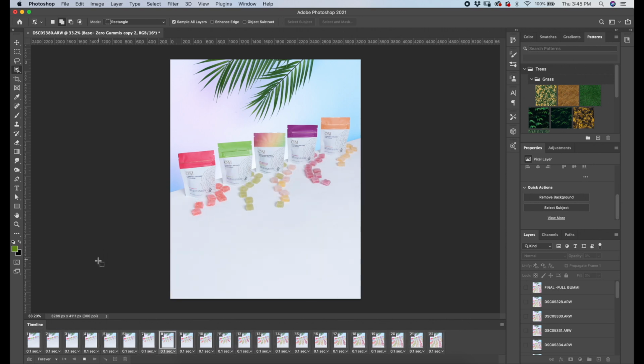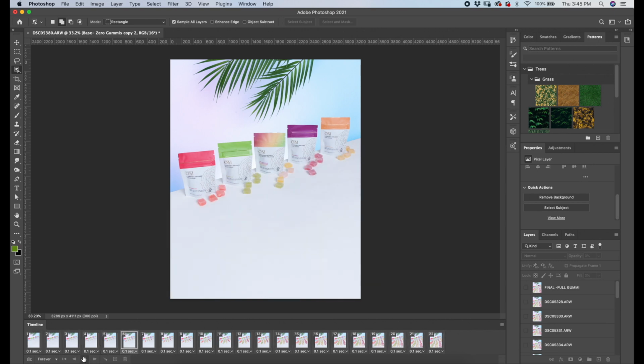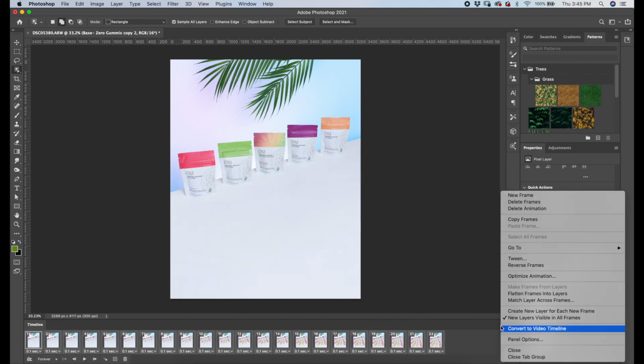That looks pretty darn cool. All right, so all the gummies are coming out from behind the packets like they should. It looks nice and clean, but the only thing is I actually wanted to do kind of an in and out. I'll show you what I mean by in and out in a second.